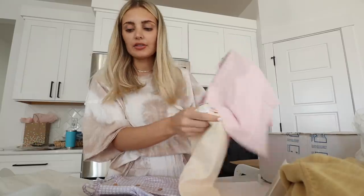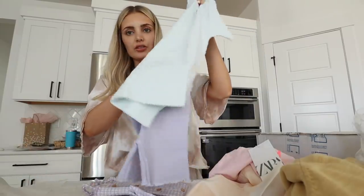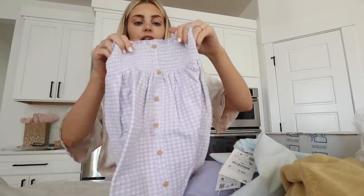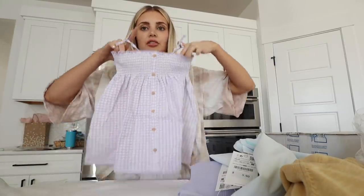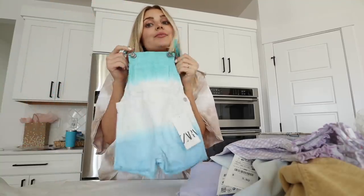So I got her these pieces to wear as a set. And then I also got her a blue one with these purple shorts to wear as a set. They had a bunch of colors in those and they were so cute. And then I also got her this dress, which I thought was so cute. I got 18 to 24 in this too. She never wears dresses. We pretty much always have her in a matching set that's top and shorts or top and pants. But she has one or two dresses now that I bought for her, which actually aren't good because it's way easier for her to just take the whole outfit off. She's really into doing that lately, but this one she won't be able to get off.